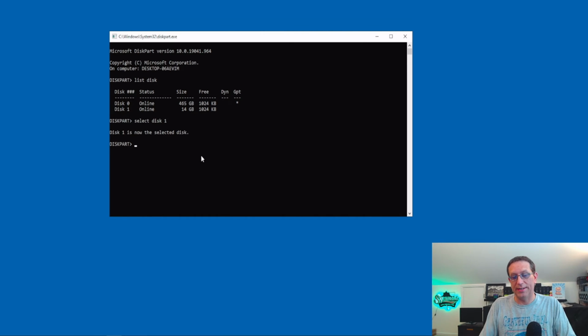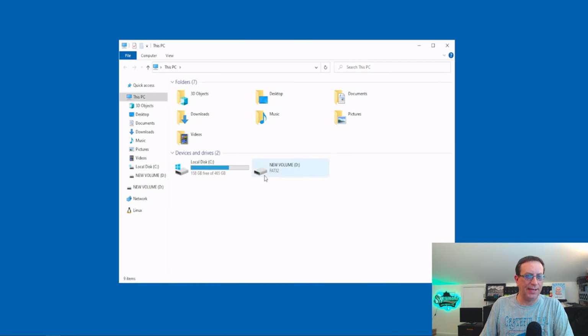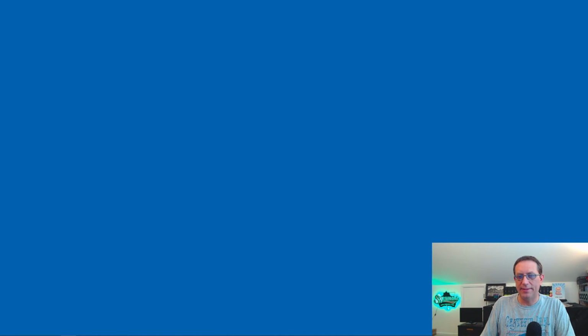From here, we're just going to type in clean and hit enter. And it's done. That's all you have to do. That wiped out all the partitions. Now we're going to have to go ahead and set a volume for this, and then we want to go ahead and format this drive. So now that we have that done, all the partitions are gone. And if we open up this again, you can see that it's all done, except it doesn't show the bar or anything to show how much space is in there. What we want to do here is we want to go ahead and set the volume.